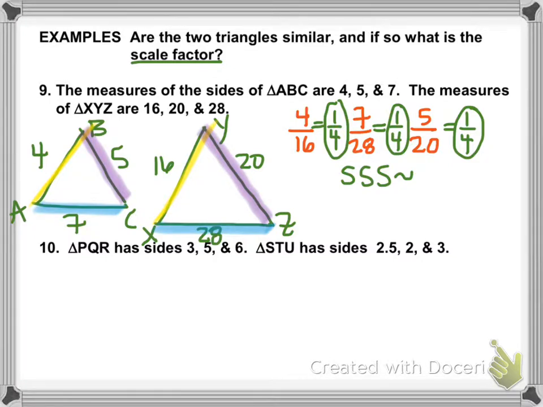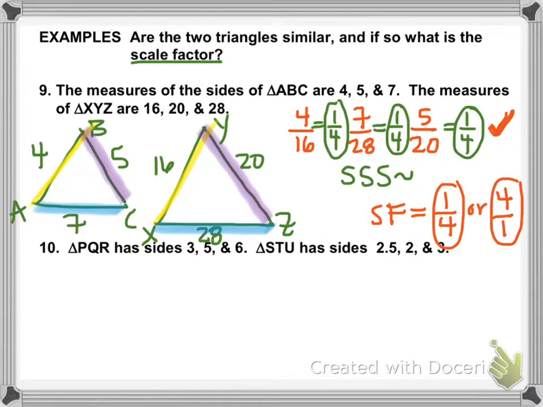Remember, scale factor is just a reduced ratio of side lengths. Well, we have three of those up here, so we could say the scale factor is 1/4. Now, normally with scale factor, it's new over old, but we don't know how these were dilated. We don't know what's our original and what's our new shape. So you could write your scale factor as 1/4, or if you set it up the other way, it would be 4/1. So if it's not specified, you can give me either scale factor. They would both be considered correct.